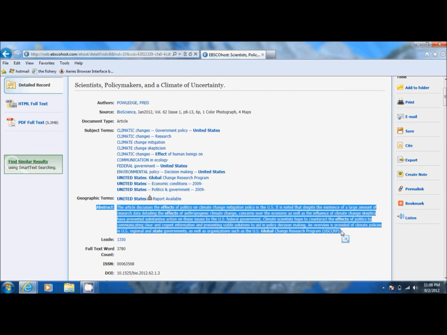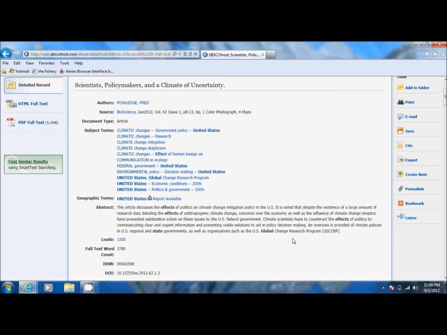An abstract is an overview of what the article is about. It's a quick summary. And what you want to do is read the abstract so that you know what the article is about. This is going to tell you if the article is helpful or not for you. If the article is going to be helpful, then you want to go ahead and read the article. If the article is not helpful, you just go back to your search criteria and read the next article.